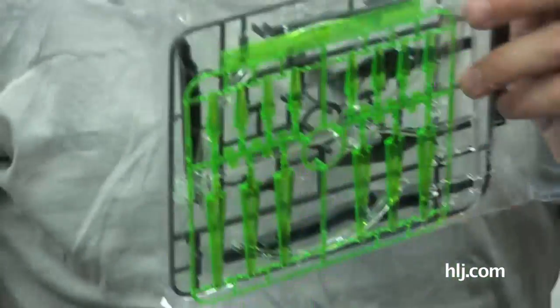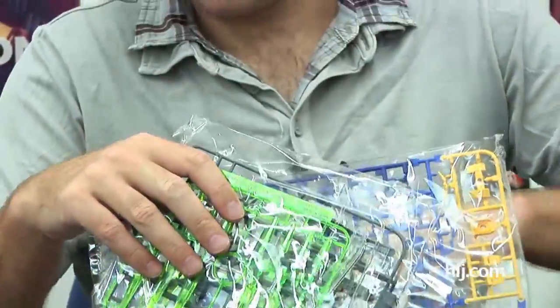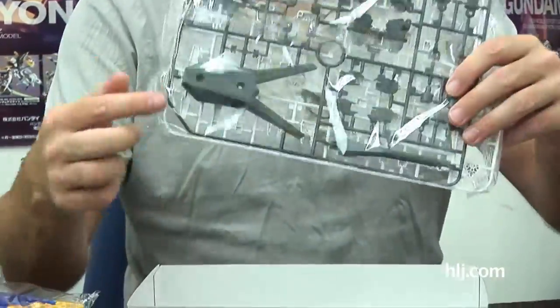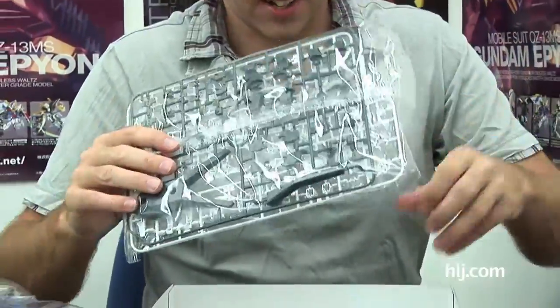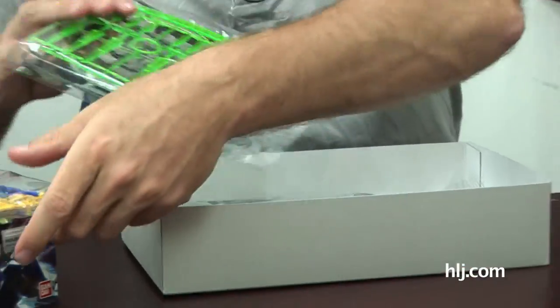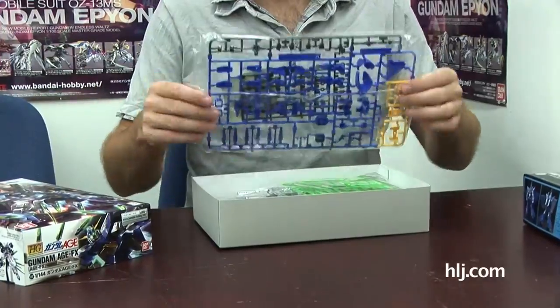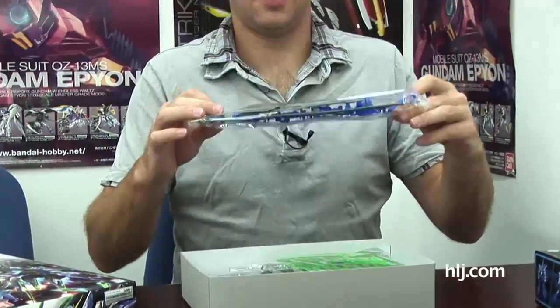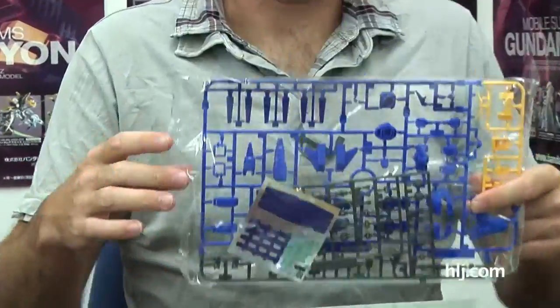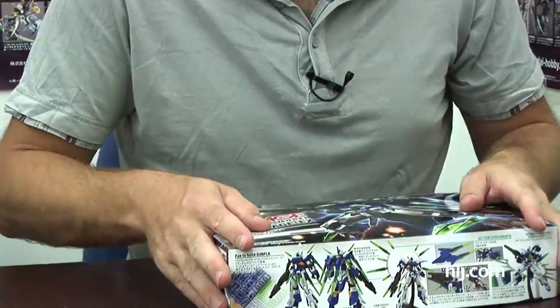And you can have these little effect parts, which are right here. Is that a special ability or something? Probably. Is the Age still going? There's a stand too. Is the Age still on TV? Good question. I don't watch television so I can't tell you. If anyone out there knows and still follows Age, let us know. And there's the stickers over there. Of course. This is probably the best Age kit I have seen.